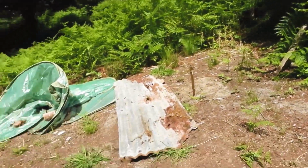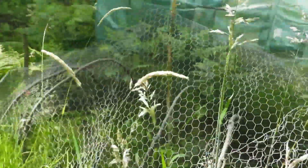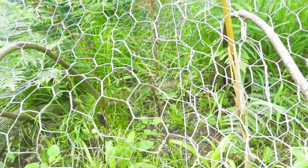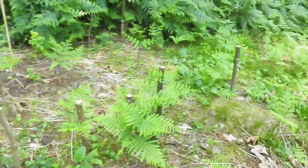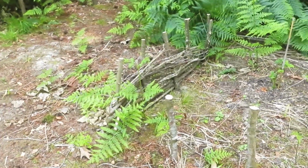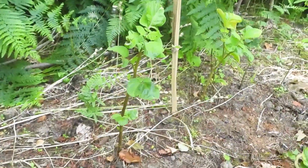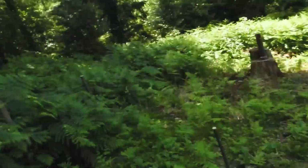That's just a little bit of a scrap corner I've got to sort out. More grass overtaking the beans. I think I've missed picking the beans. Yeah, I can't see them in there. Our only successful crop so far, and I bloody missed them, is our little work in progress vegetable patch that I was trying to build a weaving fence around. And we do actually have potatoes in the ground here, and they all seem to be doing quite well. And then that's kind of the rest of the state of the farm around here.